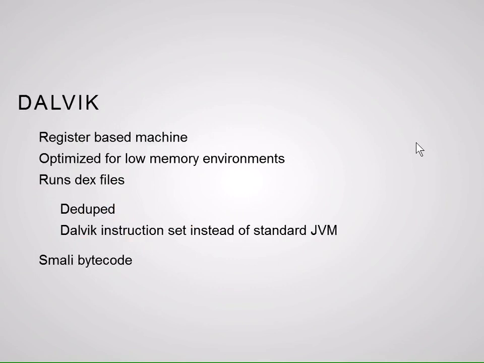Some more about Dalvik. It's a register-based machine, which is a little bit different than the JVM, which is a stack-based machine. It's optimized to run in low memory environments. It was completely made to run on mobile devices with, at the time, not a whole lot of RAM. Now we're seeing 1 to 2 gigs of RAM in mobile devices, but it seems to perform even better there. It runs DEX files, like I said. And the Dalvik instruction set we're going to go over a little bit so you have a basic idea of what's happening there. It uses Smali. Smali is both the tool and the name of the bytecode or assembly that comes out of it.